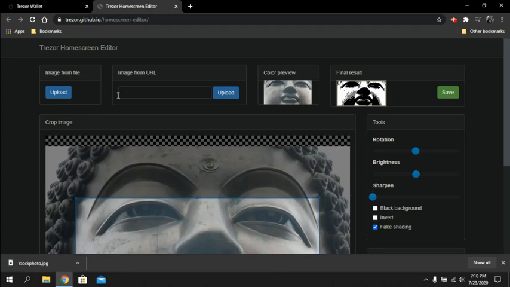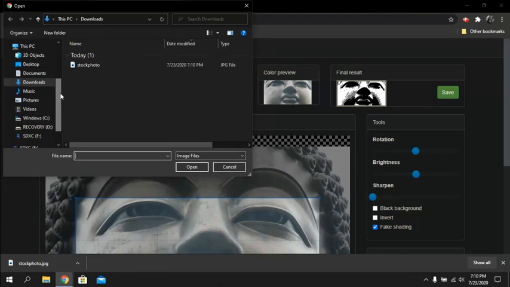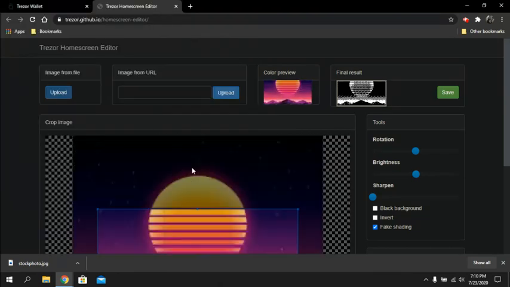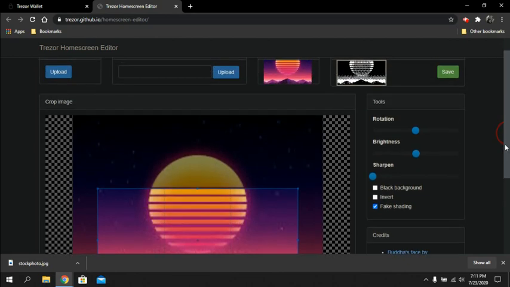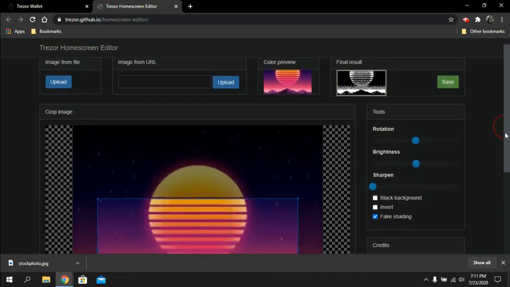All right, so we're going to upload our own image from our file manager. And I got a stock photo here. And it shows up on the stage. That's not too bad. I'll stick with it like that. Now, if you want, you can move this thing around or stretch it or anything, but right now it's pretty good. You get the idea. And I'm going to tweak it a little bit now. And too much brightness.